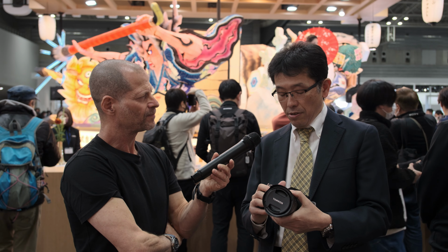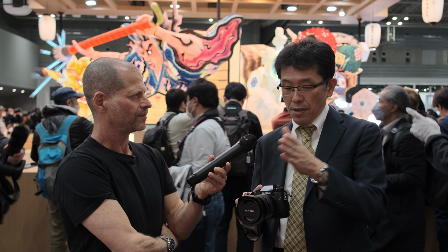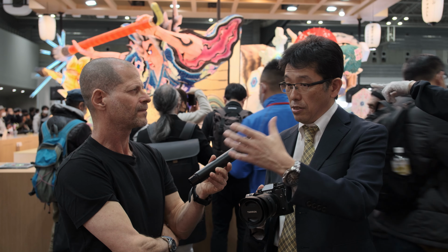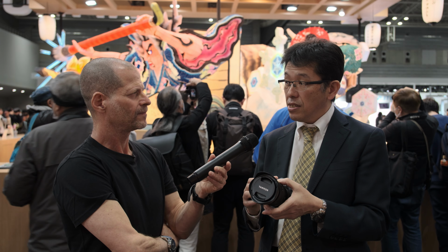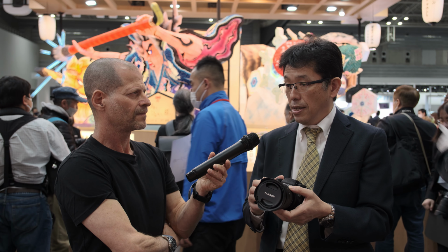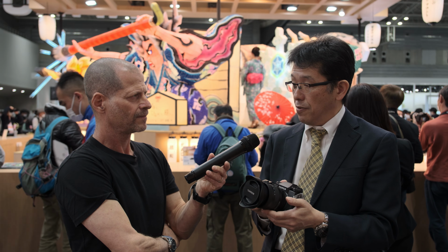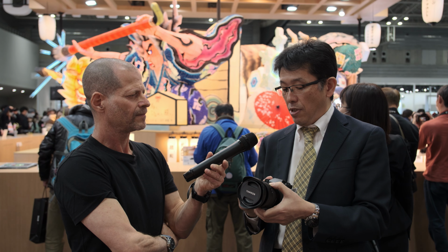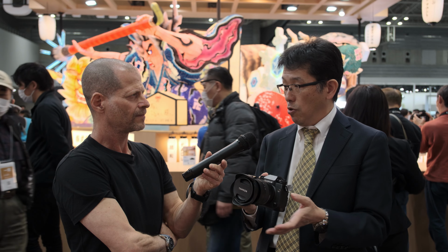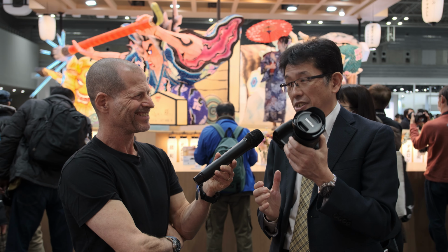Also, one thing I forgot to mention: with full frame, between f1.4 and f2.8, of course, there is a difference in light gathering power. But with APS-C, there is also a difference. If you're using an f4 lens on an APS camera, that is a little different from the full frame light gathering power. So I think if you're using an APS camera, you will have a better chance of a better image exposure with the f2.8 lens. We recommend using the f2.8 with the APS-C camera.